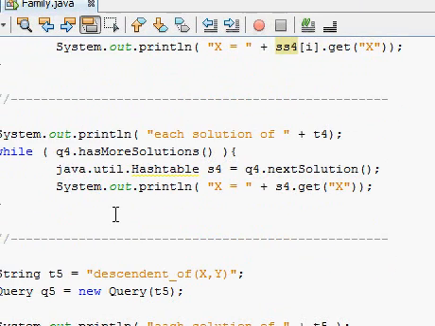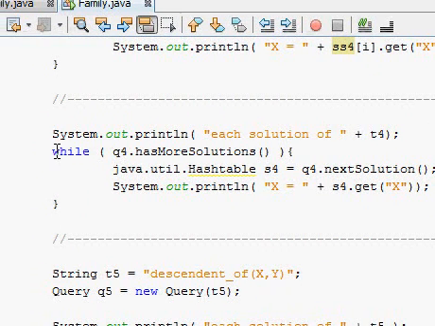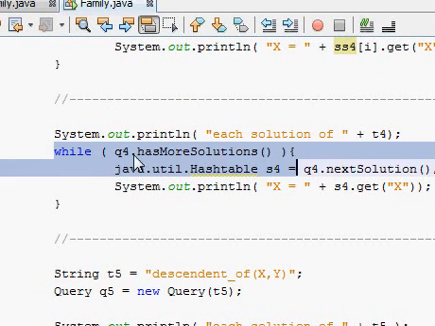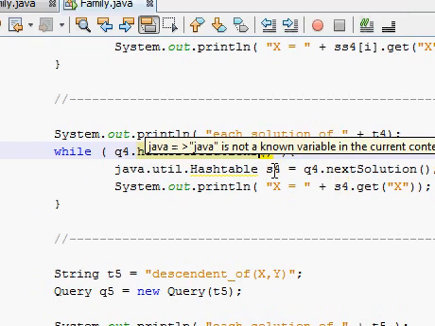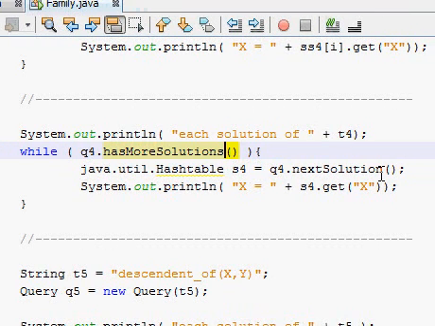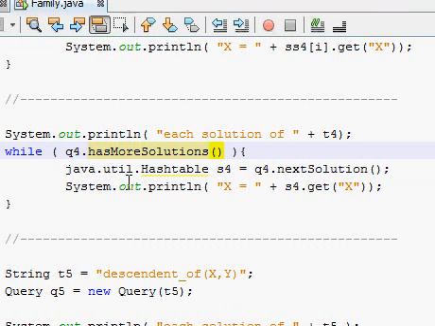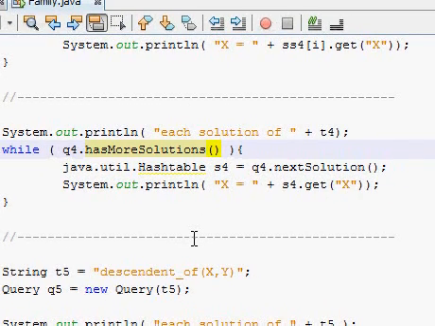Another way of doing the same query is using the while loop. While q4 has more solutions, you iterate on each solution and print it.